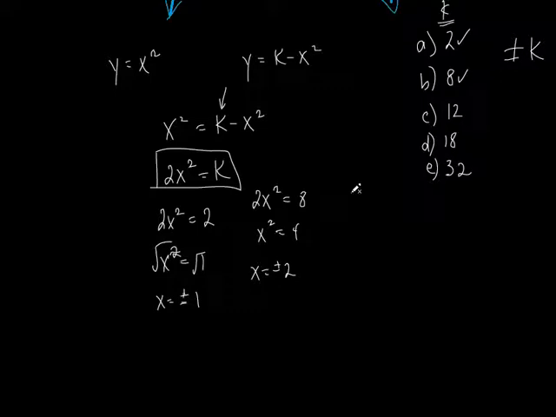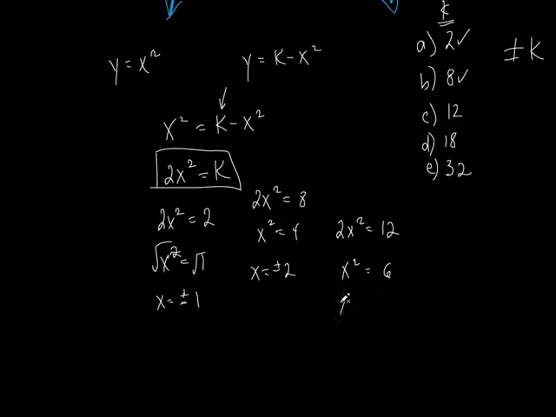Let's try it again with the next one. Just do the same exact thing with 12. Keep going until we find one that doesn't work, and then we don't have to try them all. As soon as you get that first one that doesn't work, then you're done. So let's try 12. I've got 2x squared equals 12 for k. See what I'm doing? I'm just putting these numbers in for k, finding what x could equal. Divide both sides by 2, so x squared equals 6.